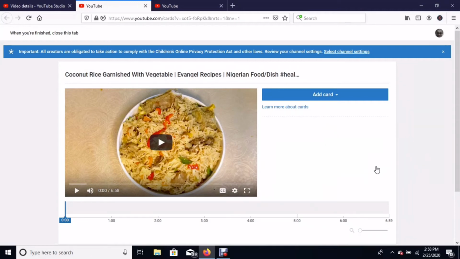But sometimes it's preferable to add them when you're making a reference to that particular video or channel you're talking about. So when you add your cards, make sure you're actually making a reference to a video that you want people to also watch, or you just want to add them at intervals. So right now I'm going to add one card there.